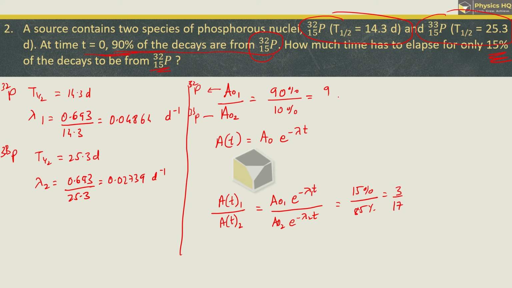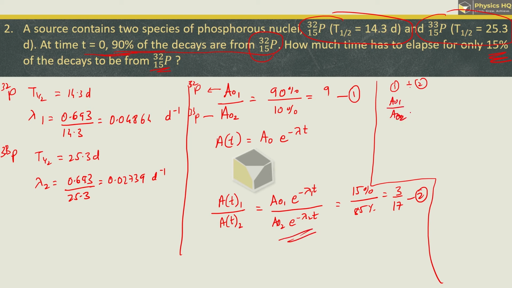Now what we can do is we can take a ratio of this. So if this is equation number 1, ये 2 हो गया, we will take 1 divided by 2. So we will have A01 upon A02 and denominator में ये वाला पार्ट आ जाएगा. So ये मैं यहाँ पे इन्वर्स करके लिख दे रहा हूँ. So you got A02 e raised to minus lambda 2t upon A01 e raised to minus lambda 1t. This is equal to 9 और ये denominator में आ जाएगा 3/17. So A01 कैंसिल हो जाएगा, A02 कैंसिल हो जाएगा, e raised to minus lambda 1t ऊपर जाके plus lambda 1t हो जाएगा. So we will have e raised to lambda 1 minus lambda 2 into t और ये 17 ऊपर जाके 17 into 9 is 153/3 या इसको आप 51 लिख सकते हैं.